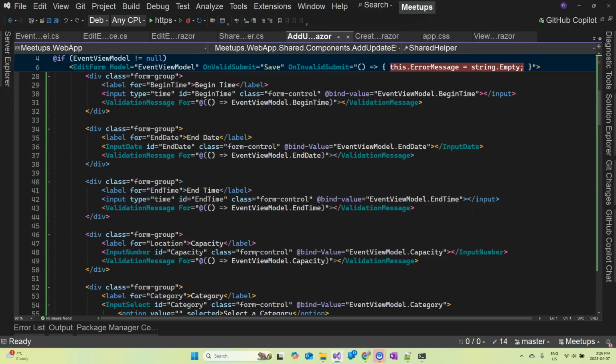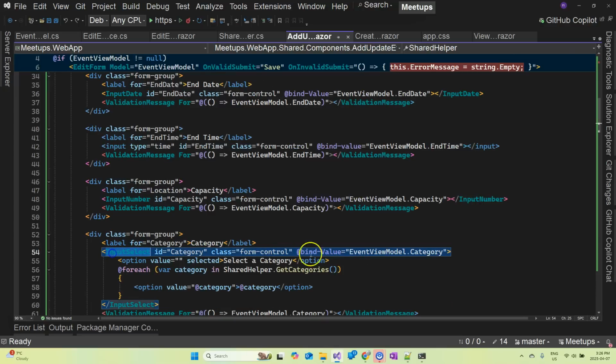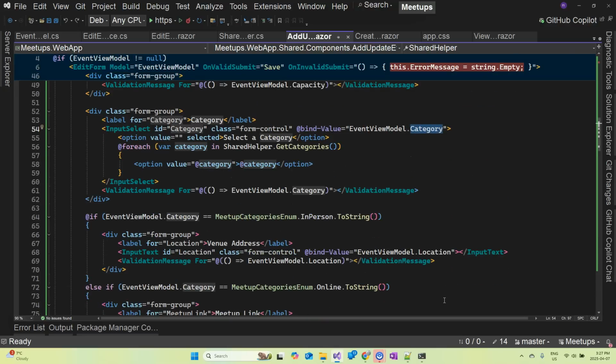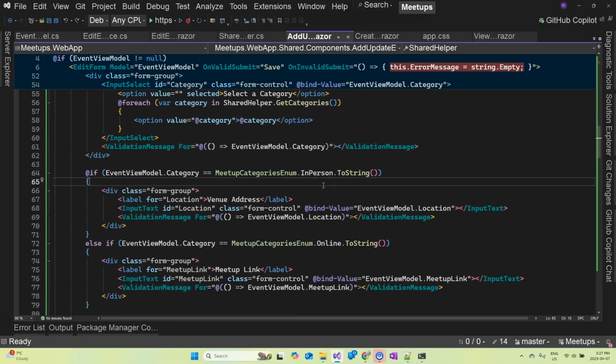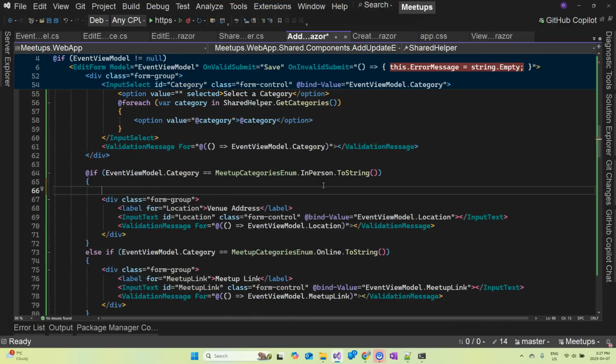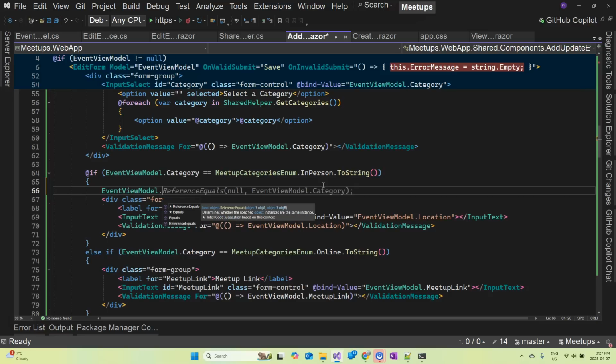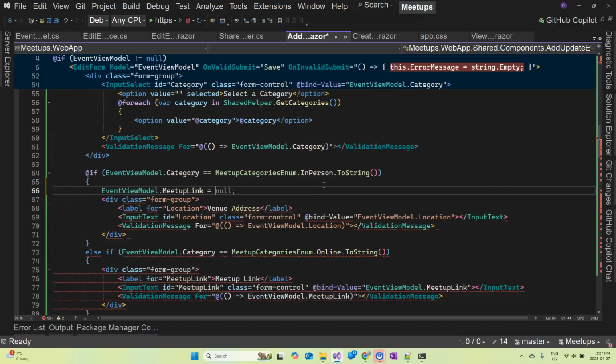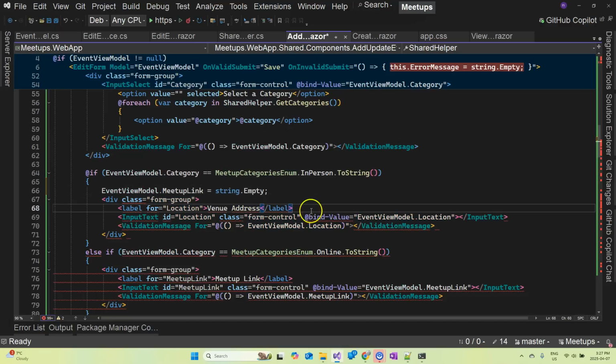And we have this input select here. So when the category changes, if category equals in person, right, we need to do some clearing up. So we need to run a C# statement. So I'm going to say event view model dot location, no, not location, meetup link equals string dot empty.